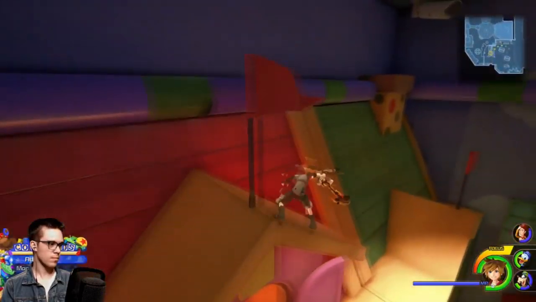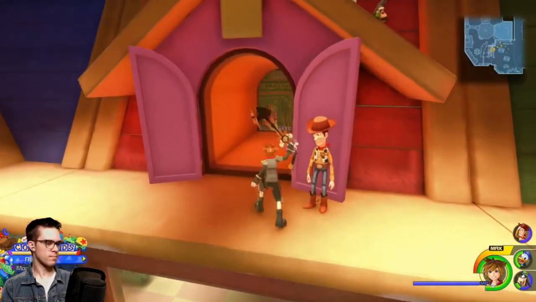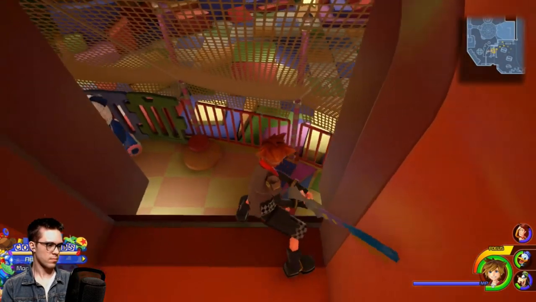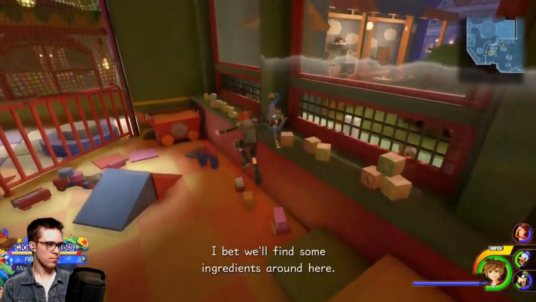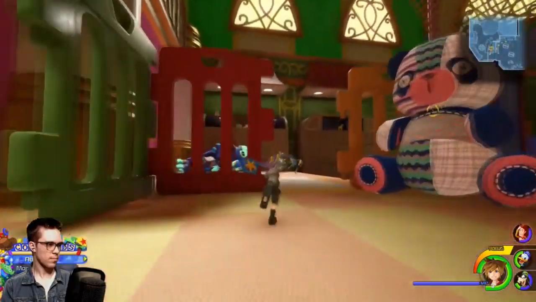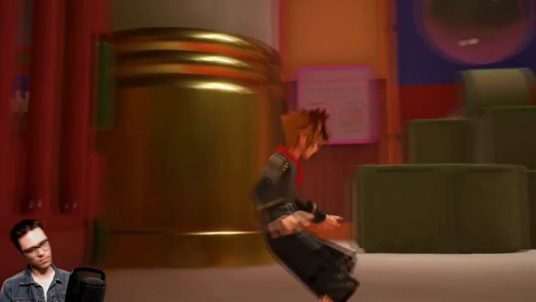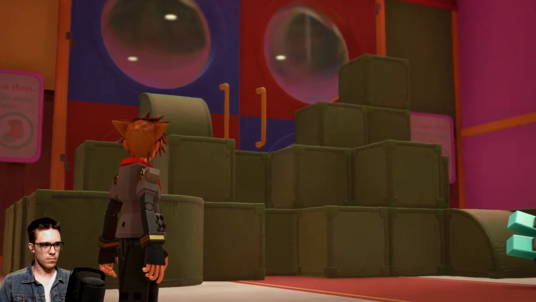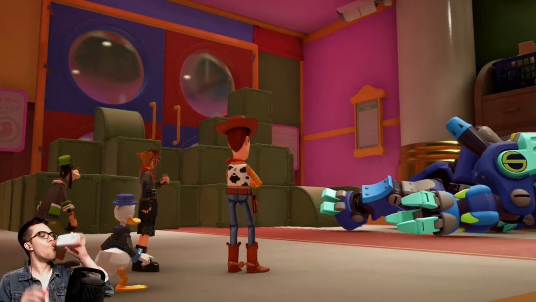That was close. I bet we'll find some ingredients around here. The entrance was blocked by blocks? Can you use the Gigas to move them? Yeah, maybe. I'll try.